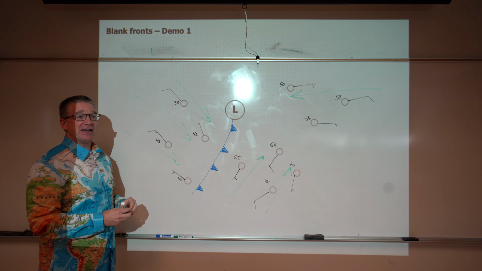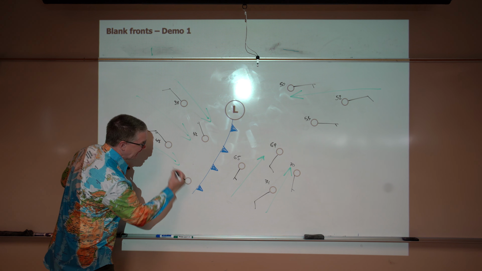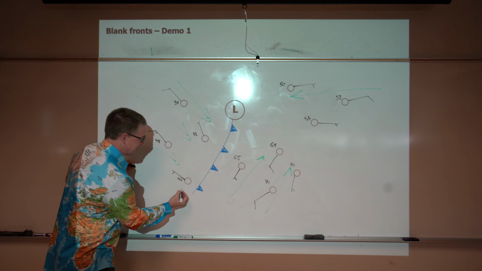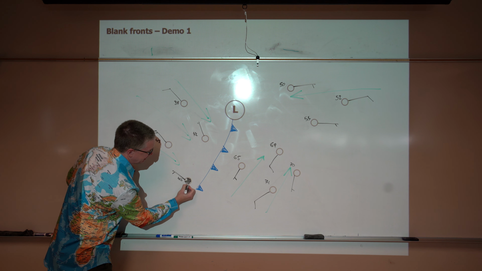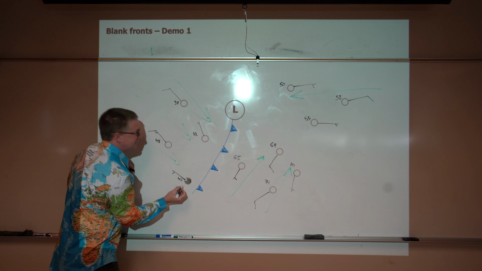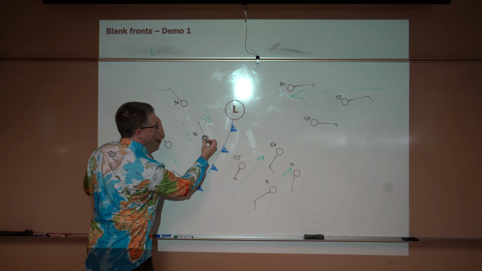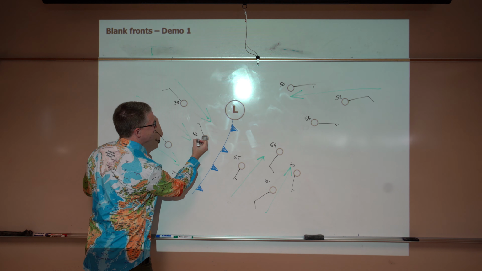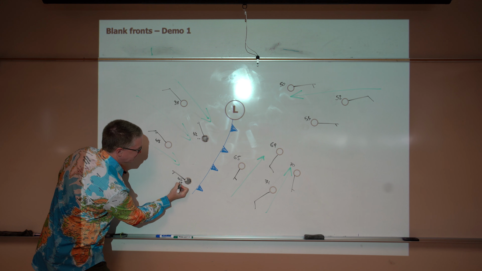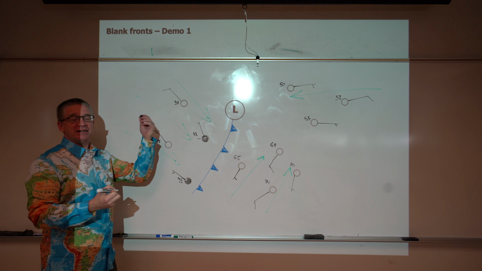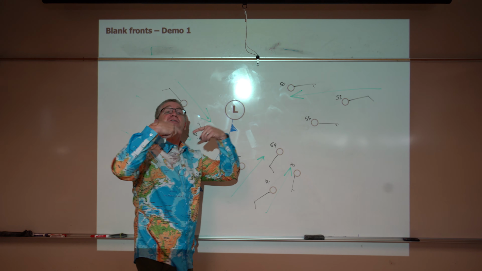Now, what we may find too is we may find, in addition to all this, other information that makes sense. You know, maybe we're going to find a lot of cloud cover along our front here. And maybe we'll see some precipitation symbols with this as well. Just drawing in some dots, again, indicating rain along that front. So that's other information you can use.